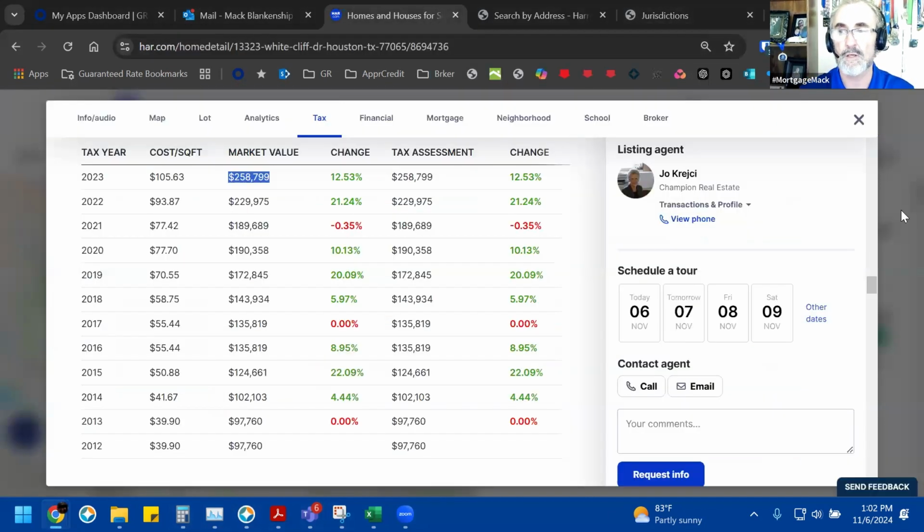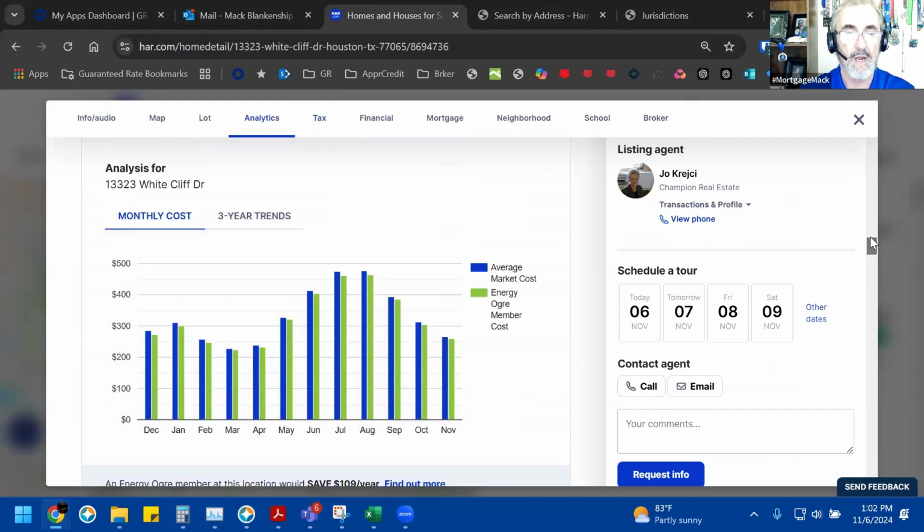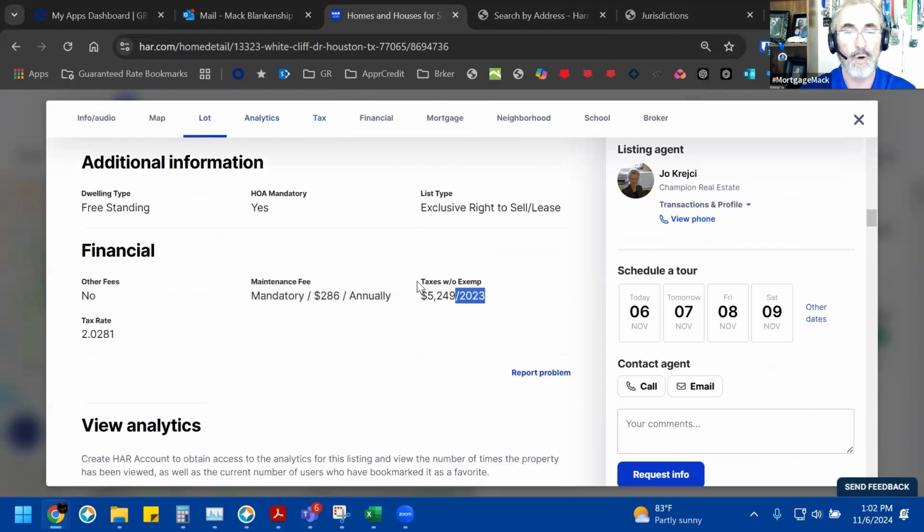Let's look and see what's listed here for the taxes in the financial section first. So here we go. This is what is on the financial section for this particular listing, and what most people will use as a basis for qualifying. I believe that my calculation is going to be less, which matters, because if you're using way more than they're actually going to pay, the buyers may elect not to buy this home because they believe that the payment is too high.